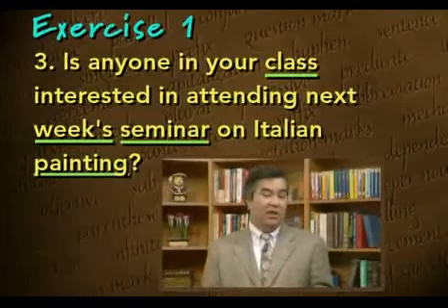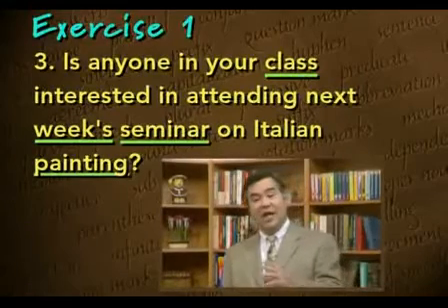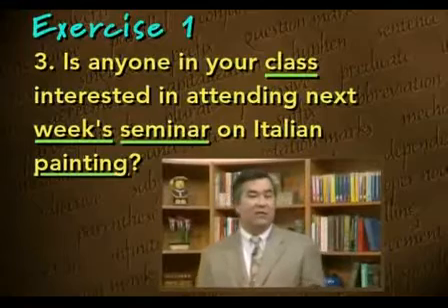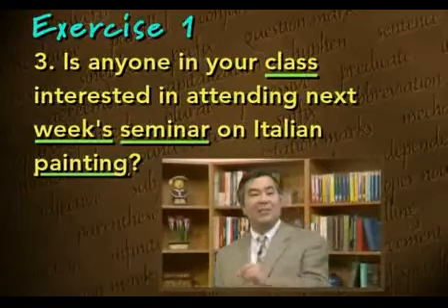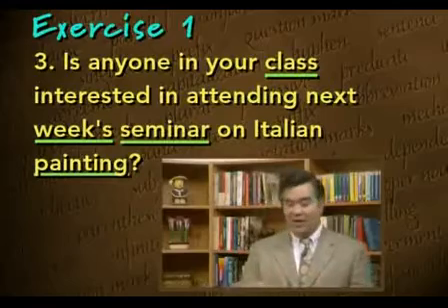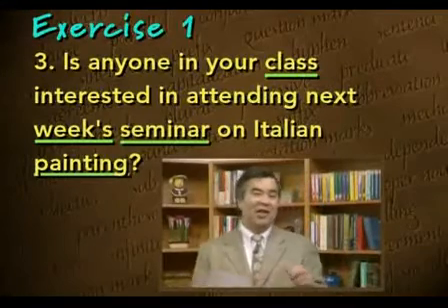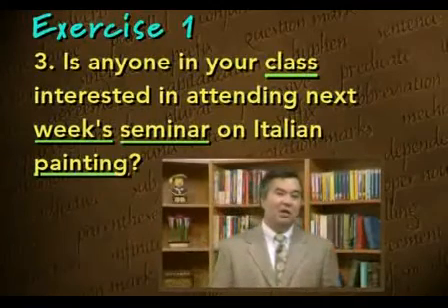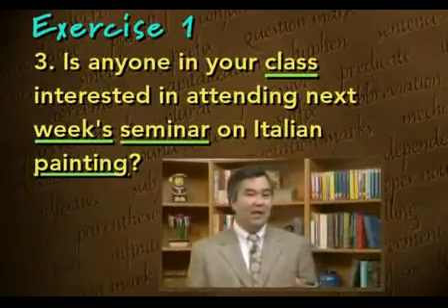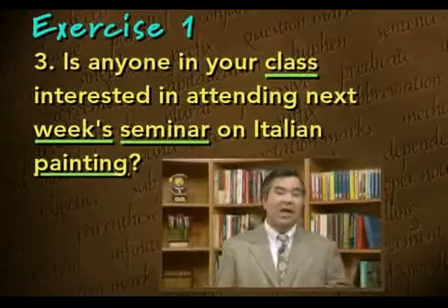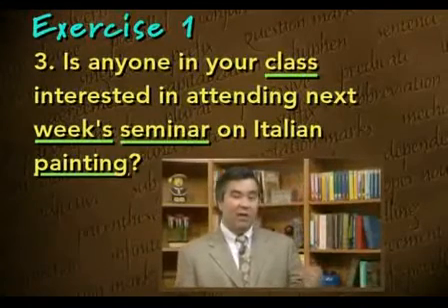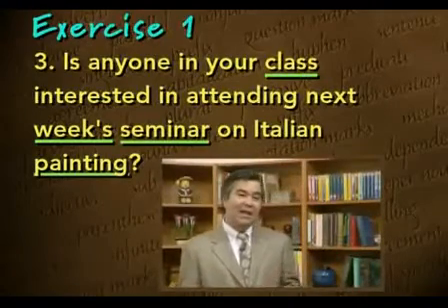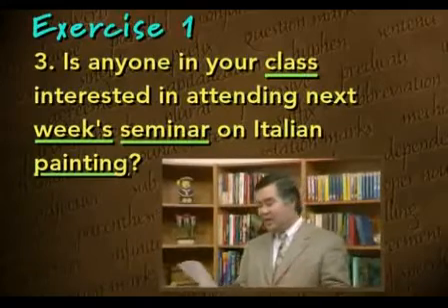The apostrophe S is usually used in English to turn a noun into a possessive noun. And you use the possessive form of the noun when describing something that belongs to or is related to the noun. In this case, the seminar belongs to next week or is related to next week. Next week is when that seminar is going to be held. So you can refer to that in English as next week's seminar and use the possessive form of the noun week. It remains a noun, it simply takes on a slightly different form by adding the apostrophe s to turn it into the possessive form.